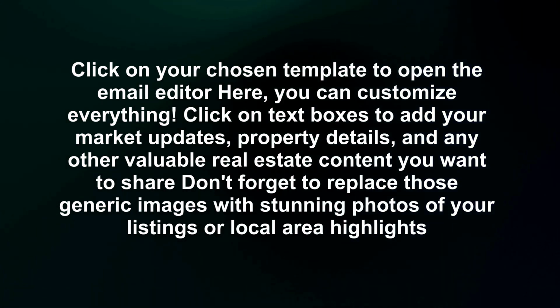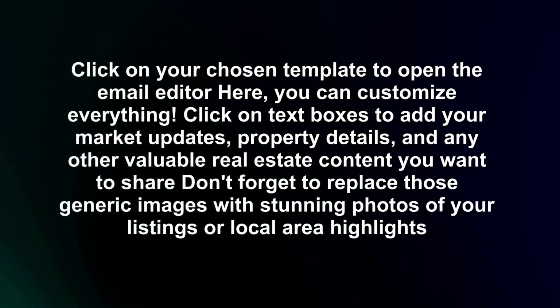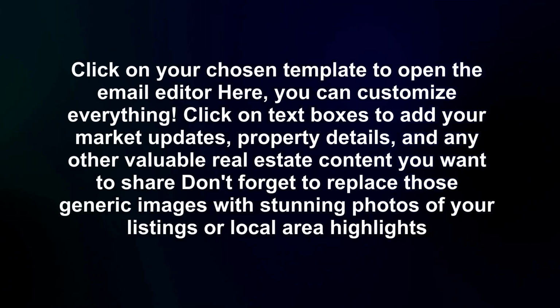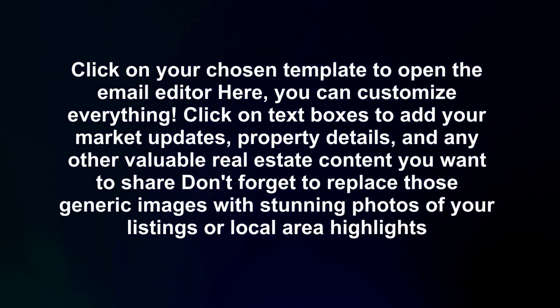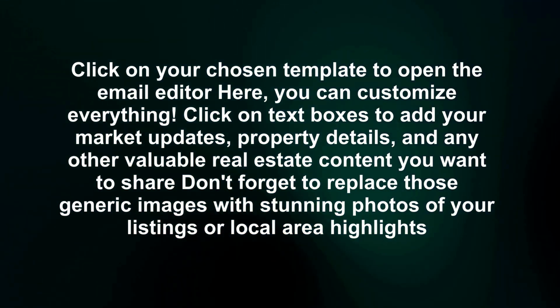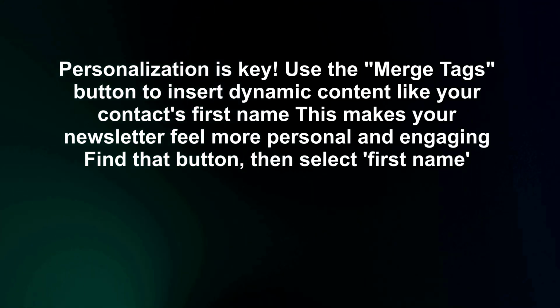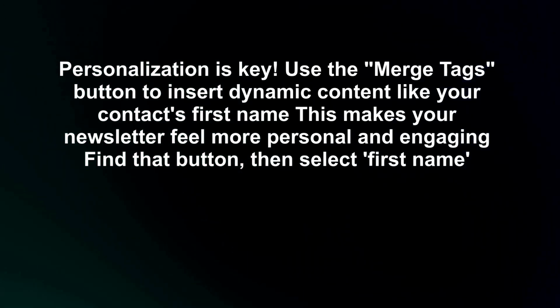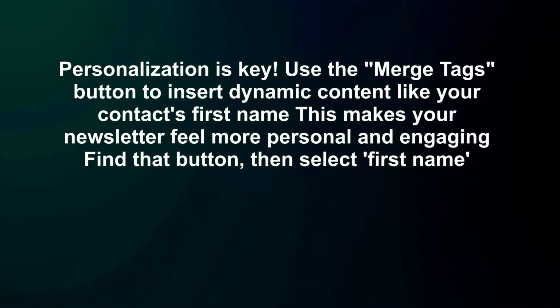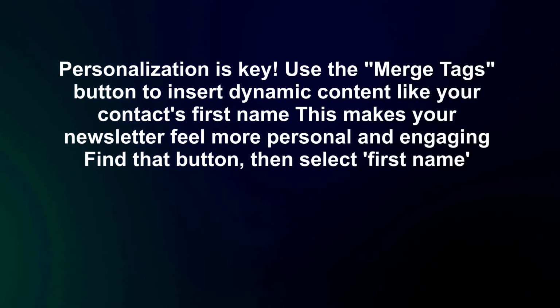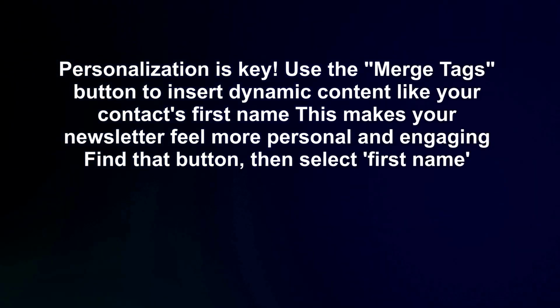Click on text boxes to add your market updates, property details, and any other valuable real estate content you want to share. Don't forget to replace those generic images with stunning photos of your listings or local area highlights. Personalization is key. Use the Merge Tags button to insert dynamic content like your contact's first name. This makes your newsletter feel more personal and engaging. Find that button, then select first name.